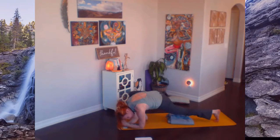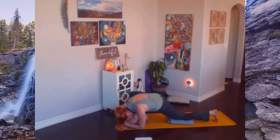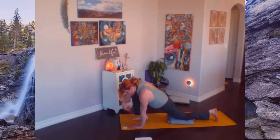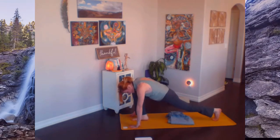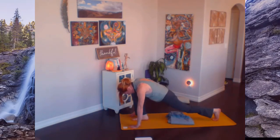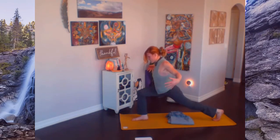Inhaling, feeling your body, being mindful of every piece of your body. Exhaling that knee down, allowing yourself to come up to our hands. Inhale, putting the arm on the opposite foot, maybe coming up just here for a little runner's lunge. Staying right up here, feeling the strength of those legs. Powering up, squeezing the inner thighs together, allowing yourself to feel the strength.